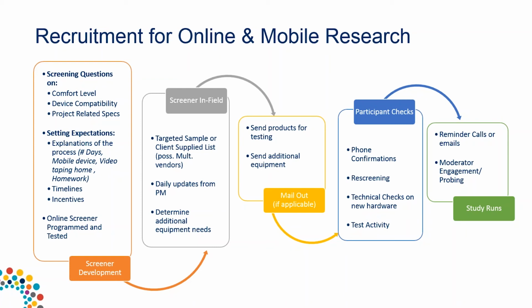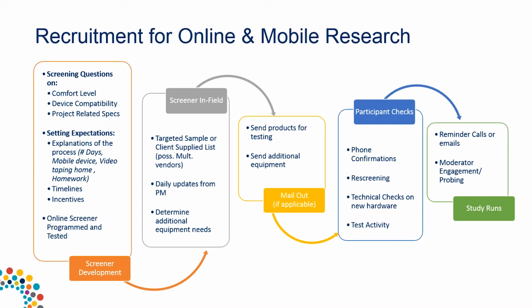So you should be receiving daily updates from your project manager. And at that time, we can really tailor the recruiting process if we need to make adjustments halfway through. That's why that project manager is there. You can make sure that we find a good group of the target that you were looking for to begin your study. Sometimes we may need to send out different products to participants if they're doing use tests, maybe even additional equipment if we're looking to not do a discussion board, but maybe a different study online, like webcams, etc. So we'll do all that after participants have been qualified and once they have agreed to take part in our study.